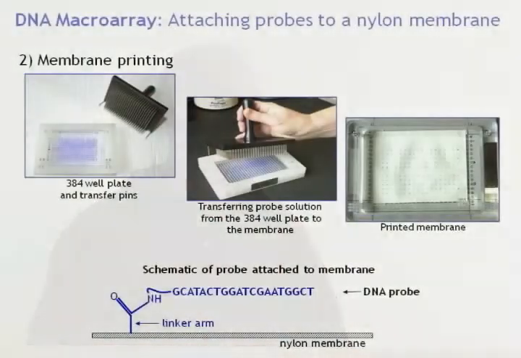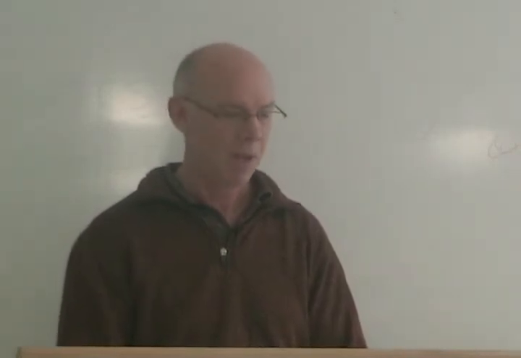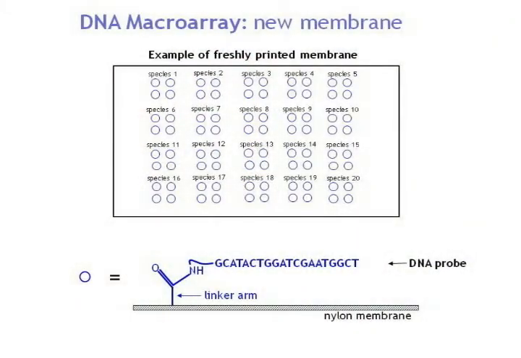So once we get the probes back from the company, we hydrate them in a buffer and a little bit of dye just so we can see what we're doing. The probes then go into a 384 well plate, and we use a pin apparatus. It looks very much like a hairbrush, little metal pins that we dip into the plate, and then from there we transfer or print that onto the membrane. So we're transferring about 0.2 to 0.5 of a microliter on the end of each little pin head onto the membrane. As you can see on the membrane, the little blue dots each represent one probe. Each probe is unique for a different species. And this is just an example of a grid or a membrane, the way the probes are laid out to identify each species.